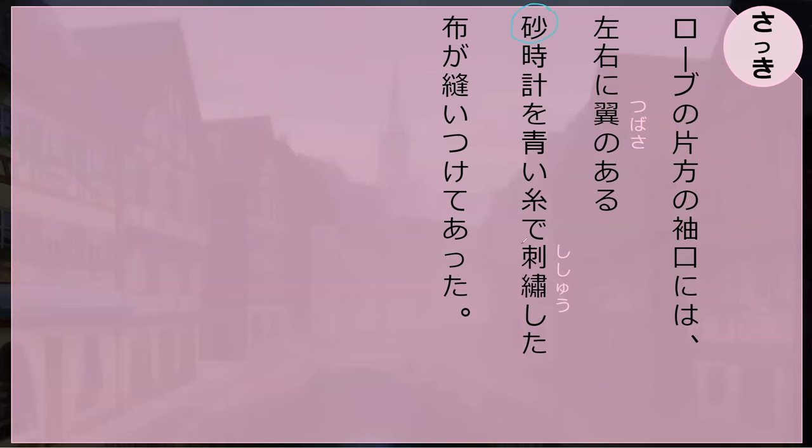So suna can be on its own. Suna is sand. And then we have tokei, made out of to and ke. So these two have the bound readings of to, ke, i, tokei. And we're adding the word tokei and suna together. So what do you think is supposed to happen when we're combining a word that is made out of something that's not on its own and a word that's been combined into a new word, plus a word that's like one kanji character? I don't know if I'm describing that in a good way. This guy is like kata. They don't exist on their own.